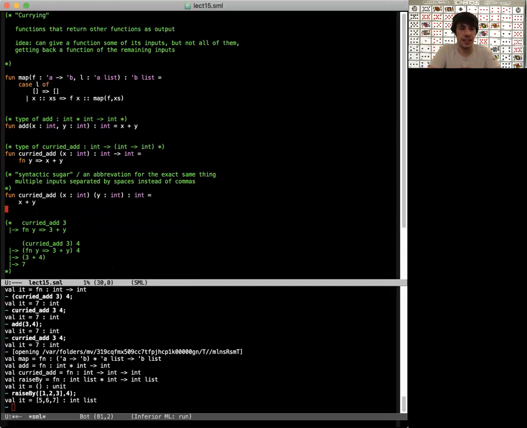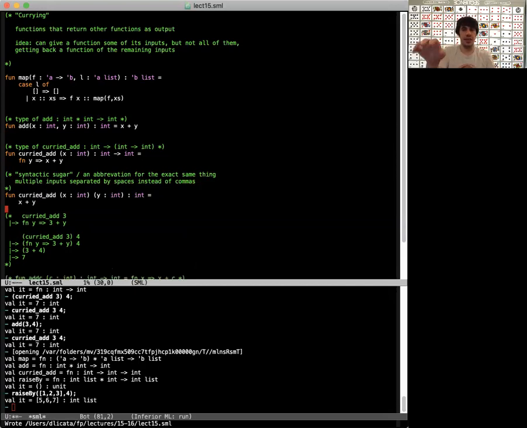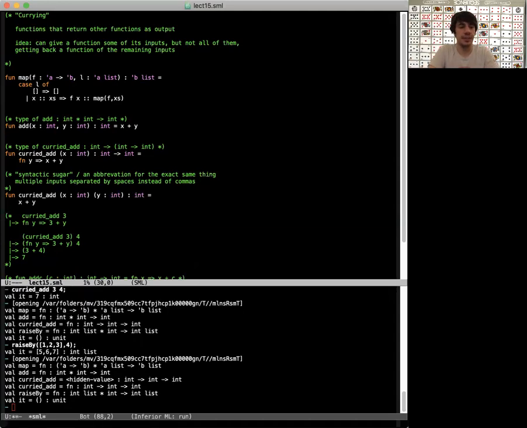So if I define things like this, it means exactly the same thing as curried add of X is the function that takes Y to X plus Y, but I can define it like that.